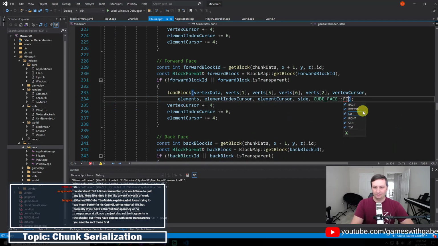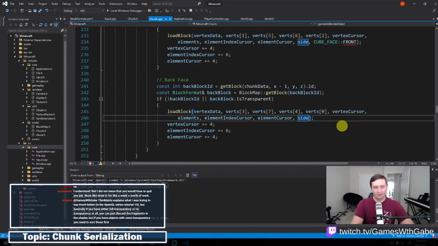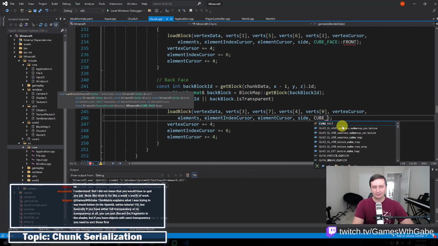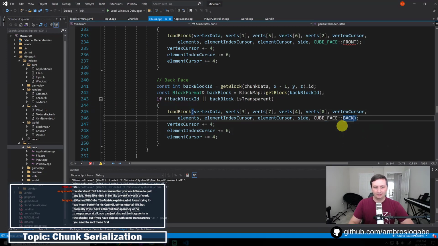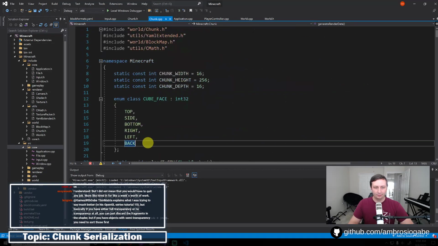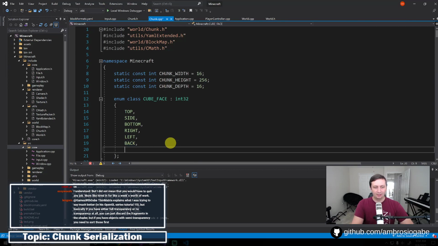Nope. I guess I called it front. What did I call it? Did I not add it? Back, bottom, left, right, side, top. We don't have front. So I'll call that front, and then I'll have to add that in. And this one is cube face back. And that should be it. Cool. So then we should go over to here. And this is just going to be front.